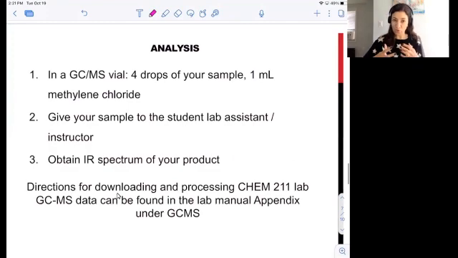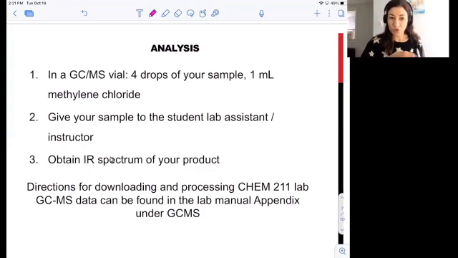So once you have this oil, we want to find out what's inside of it. So you can obtain a GCMS vial, which is a tiny glass vial. And you're only going to add a couple of drops of your sample using a pipette tip. These are going to be very small drops. Even 2 drops is usually sufficient. Our instrument is very sensitive, so we don't need a lot of material. And you're going to add 1 to 2 milliliters of methylene chloride or dichloromethane to that vial and give it to your instructor or the lab assistant. This sample will be analyzed overnight, and you will be given instructions to access your data once it's ready.